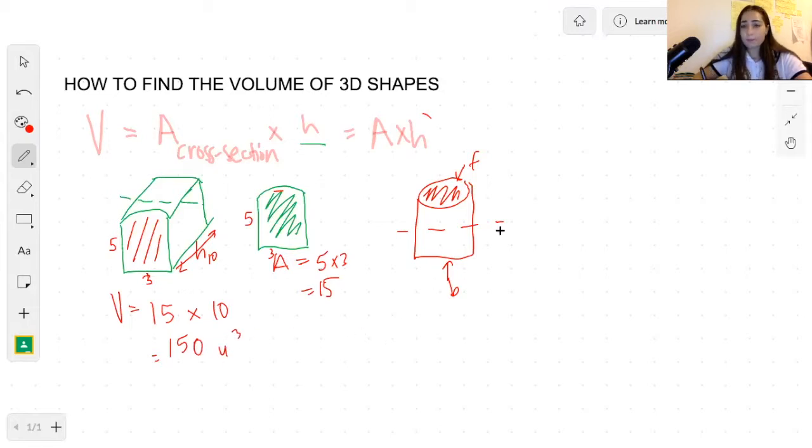Okay, cool. And the same goes with this cylinder. You find the area of your circle here, and you multiply it by the distance between the front cross-section and the back cross-section, or the two cross-sectional faces, or the two extremes, or however you want to look at it, and that will be given by h, whatever distance that is.